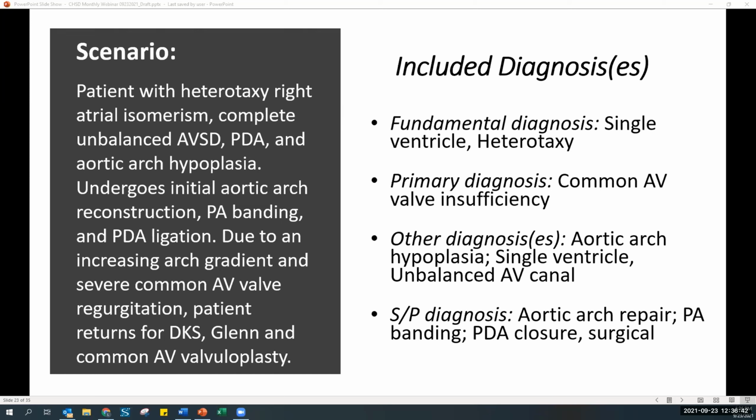Any thoughts on those programs that would keep, say, not the ASD repair, but the ASD lesion itself or the PDA lesion itself in their active diagnoses list? Yeah, the way I would recommend doing it is having that coded, if it's repaired, as a status post diagnosis because it's status post repaired. When I look at those lists, I think the actual diagnoses on the list are the diagnoses that the patient has at the time the patient's going into the operating room. And the ones that have previously been repaired or palliated would be covered with a status post diagnosis. That's why we added the status post diagnoses in the first place.